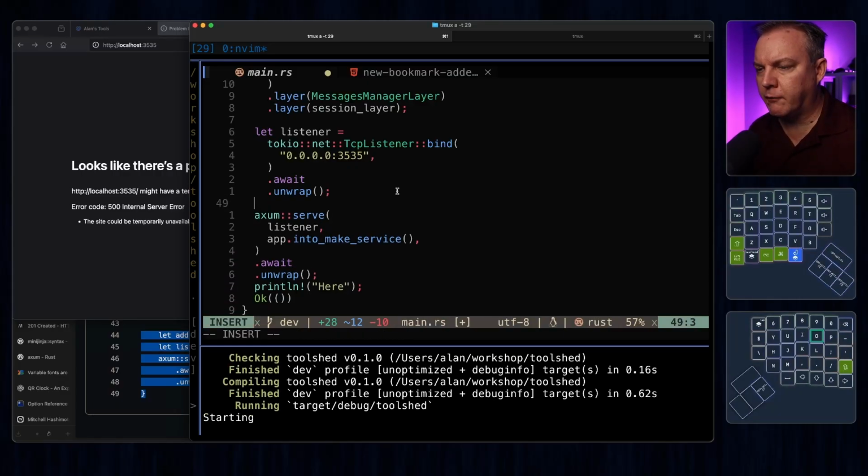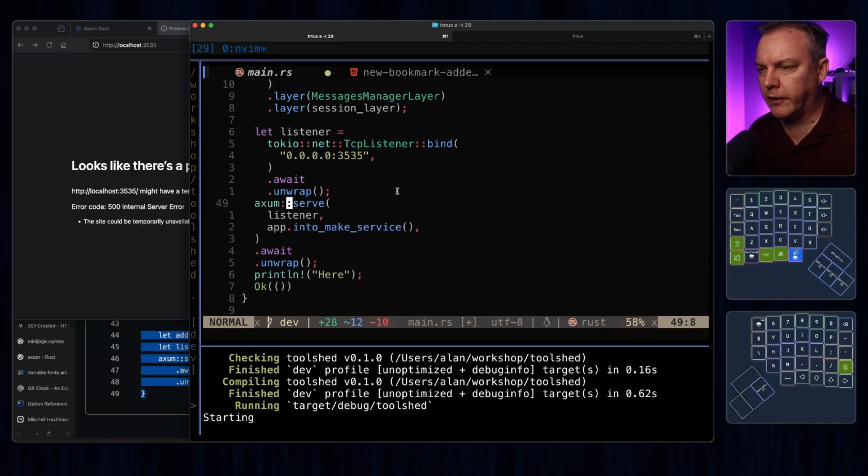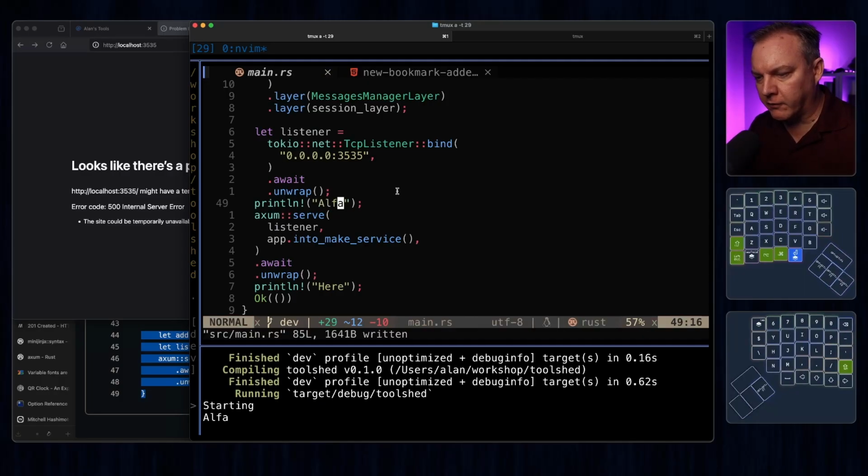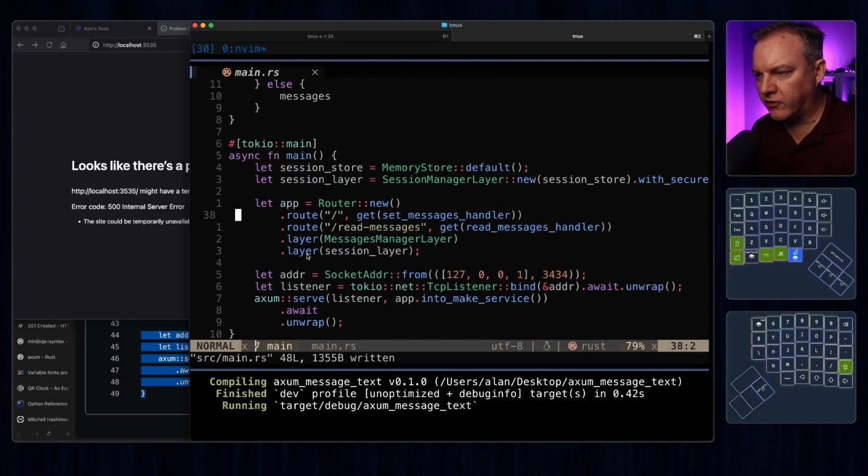See, we're there. And if we do this, we should see alpha fire and then the server starts, right? Yeah. Okay, so we're right here. What is the difference?